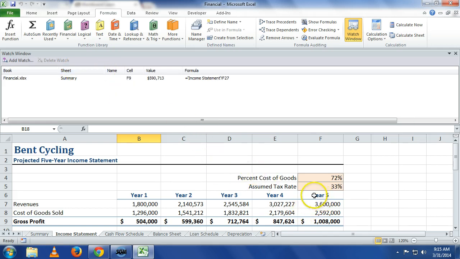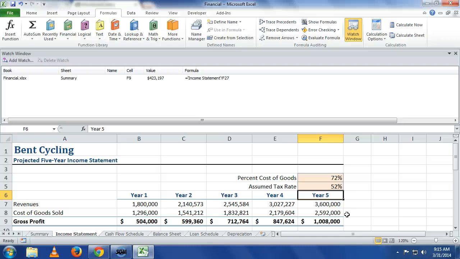So if we change something, let's say we change the assumed tax rate, this is in the income statement, from 33% to a France-like 52%. How does that affect our income statement or our cash flow in year 5? It went from 500-some thousand to 423,000.